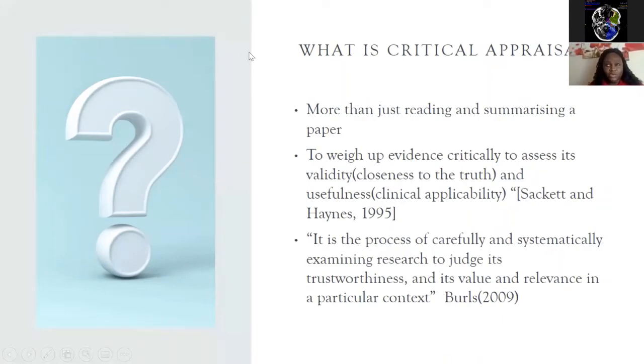So when we hear critical appraisal, it is more than just reading and summarizing the paper. Basically, it involves weighing up evidence critically. You want to weigh up evidence and assess the validity, that's the closeness to the truth, and the usefulness, that's the applicability. It is also the process of carefully and systematically examining research. You want to judge how trustworthy it is, the value and the relevance in a particular context. That's what it involves.